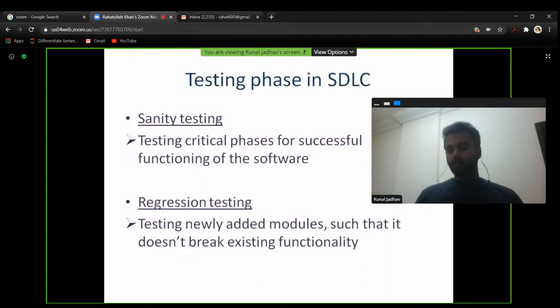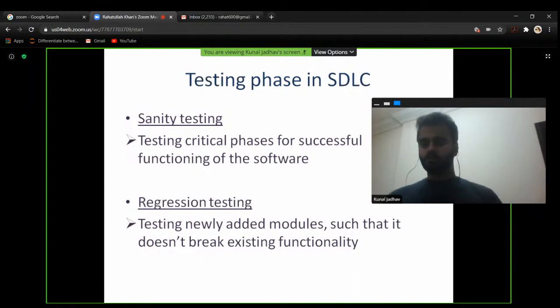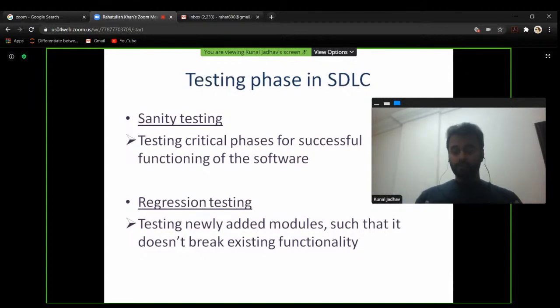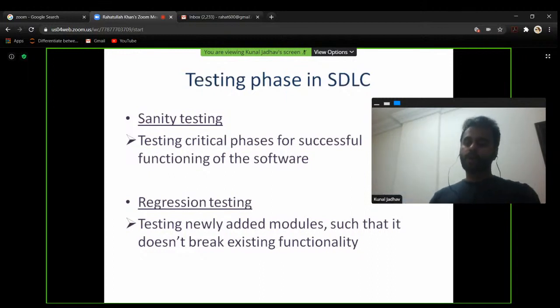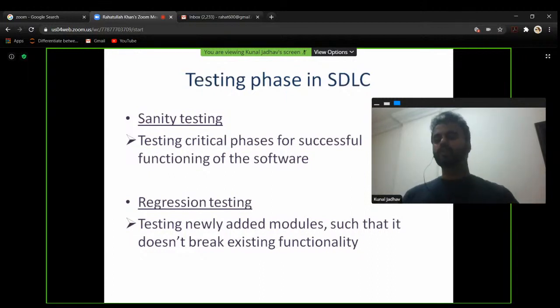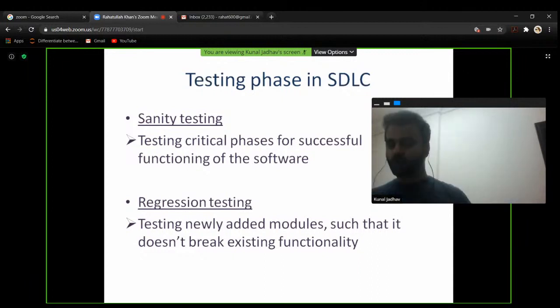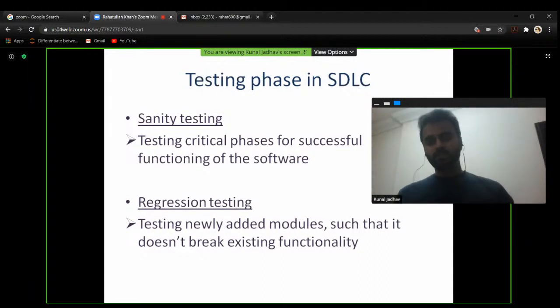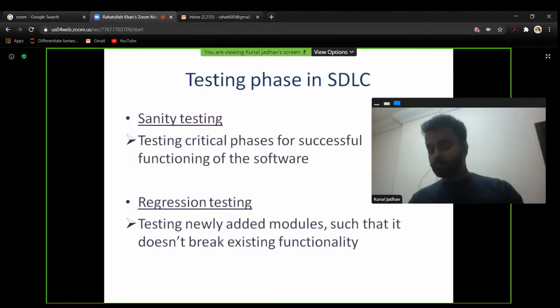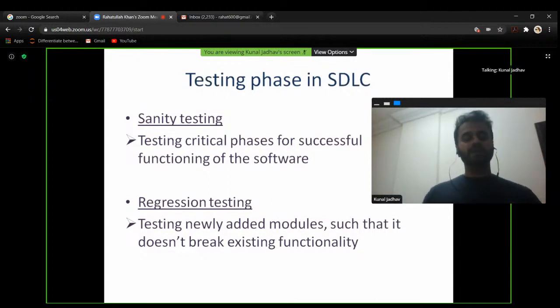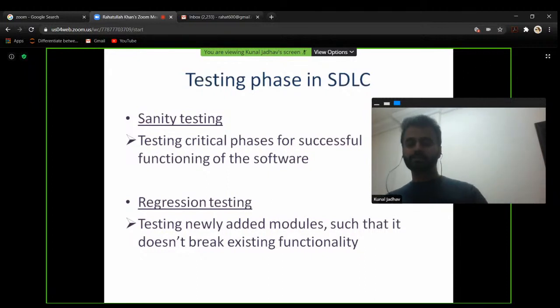When I talk about a launch cycle, suppose you're launching the first version of a software, you show the software to the client or the end user. And if the user says that, no, this is not the expected functionality, or I want this software to be enhanced to integrate these features and modules, then the requirements are translated back from the business team to the development team who refactor the existing software. Now, when you're refactoring the existing software, there is a possibility that the existing functionalities might be manipulated or tampered with, because you are basically manipulating the same code. In this, regression testing comes into the picture.